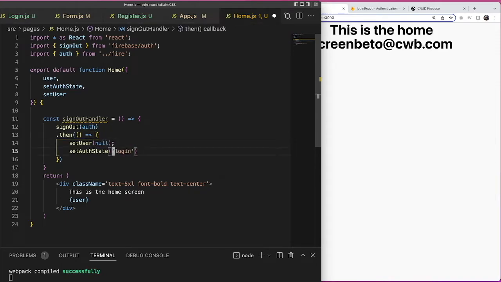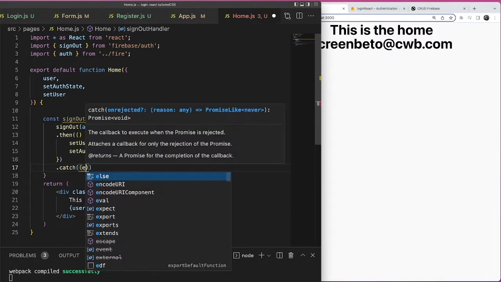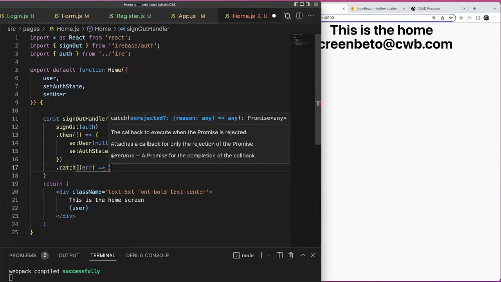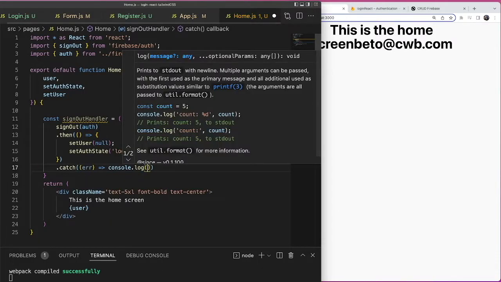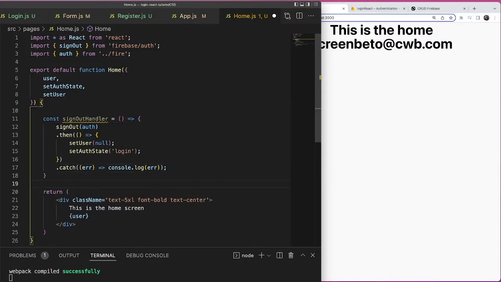Lastly, in the case that we have an error, we are going to put .catch, and we are going to try to catch that error. I'm going to say error function, and for that error, we are just going to console log the error, like that. Console log error. Perfect. So that's our function to sign out the user.